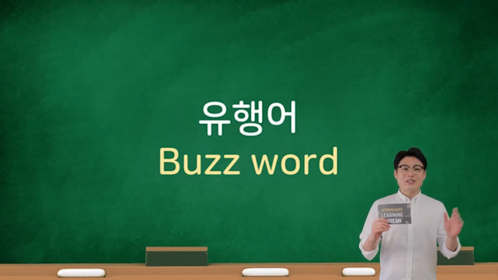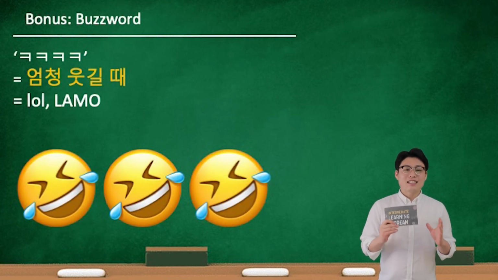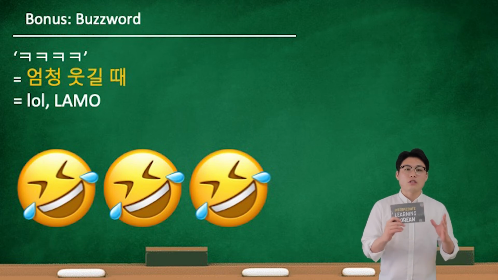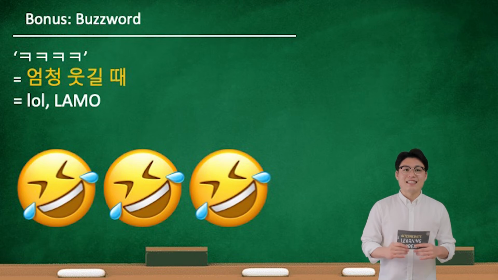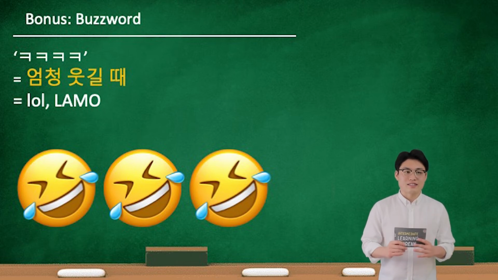여러분 안녕하세요. Today's buzzword is 크크크. 크크크 means LOL or LMAO. Yes, you probably don't know the meaning of this buzzword well. Let me explain. 크크크 is a word used in Korea when something is very funny. 크크크 is used when you want to send a message to a friend or express a funny situation.